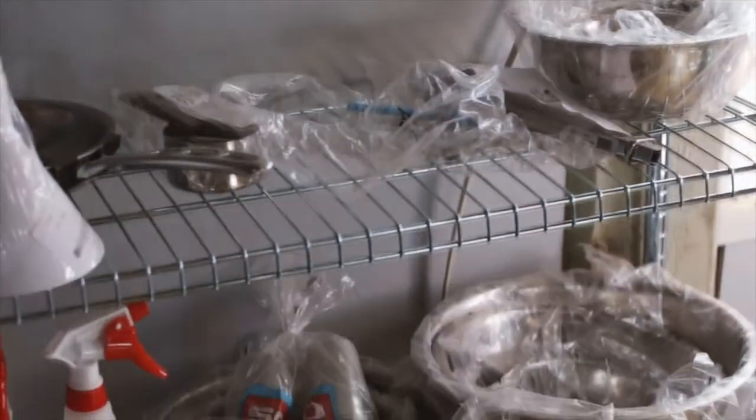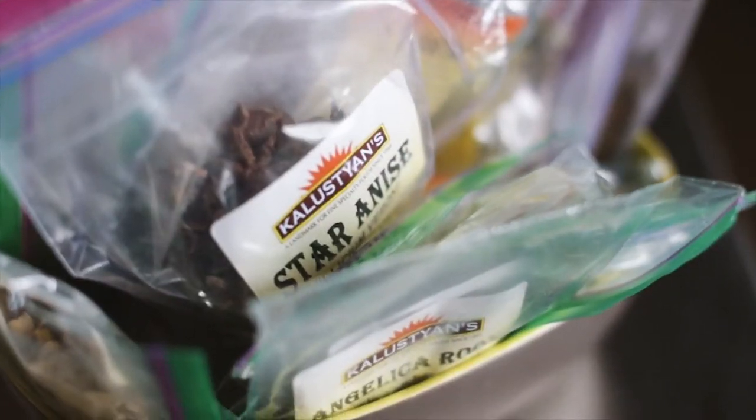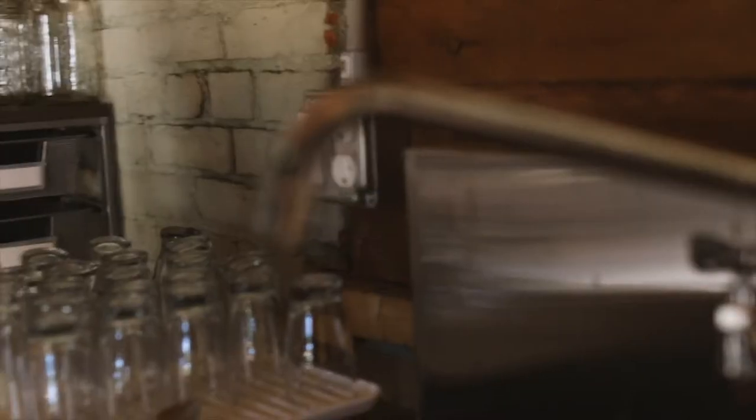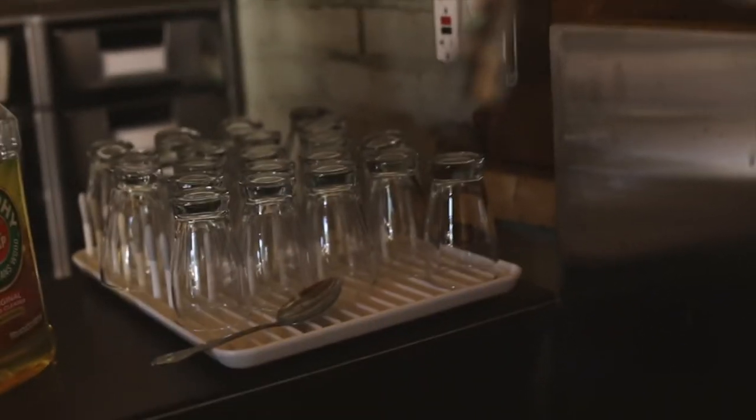We're asking for $10,000 to help us move from small test batches into larger scale production. We'll use that money for things like grain neutral spirit, more herbs, botanicals, spices, then all the way to things like equipment failure or buying new equipment as we grow bigger and bigger. You can see the full breakdown in our story below.